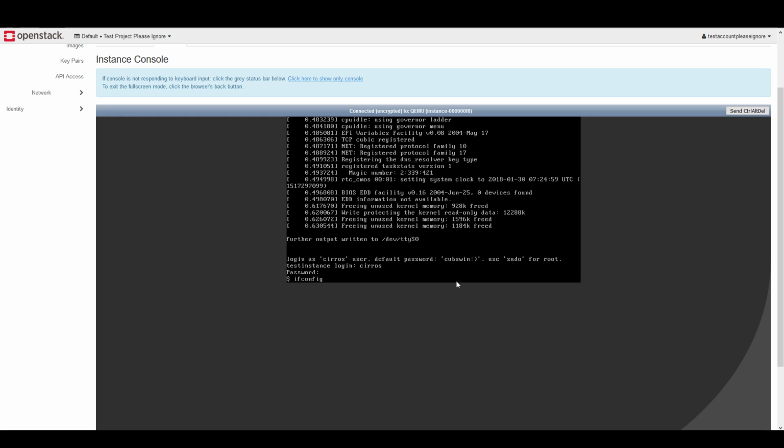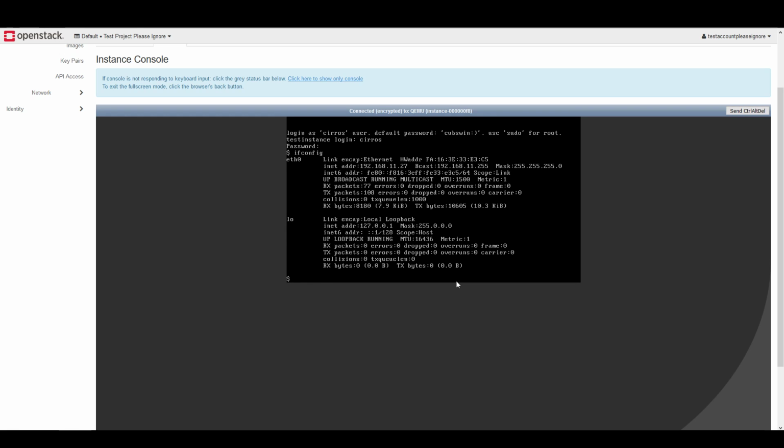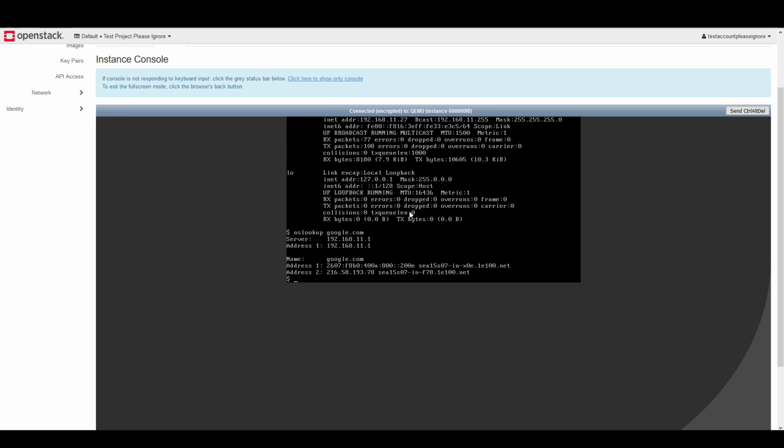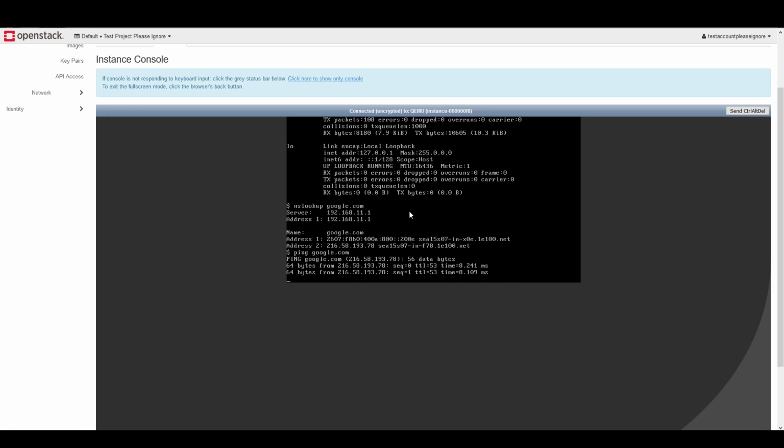Now I can do an ifconfig, and look at that. The same address that I expected got put into it. Now I should be able to do things like nslookup google.com, and it's going to tell me where google.com is. How about that? If I ping google.com, I get a response.